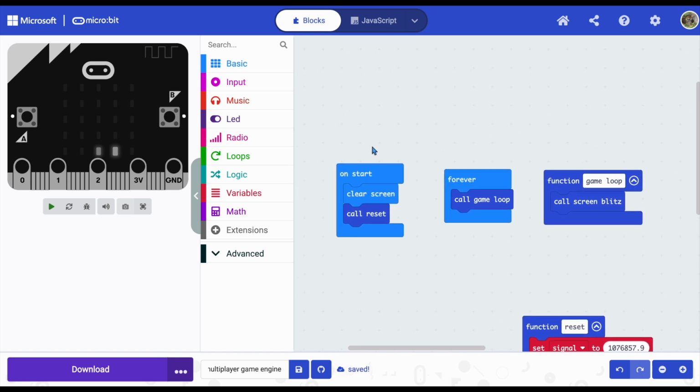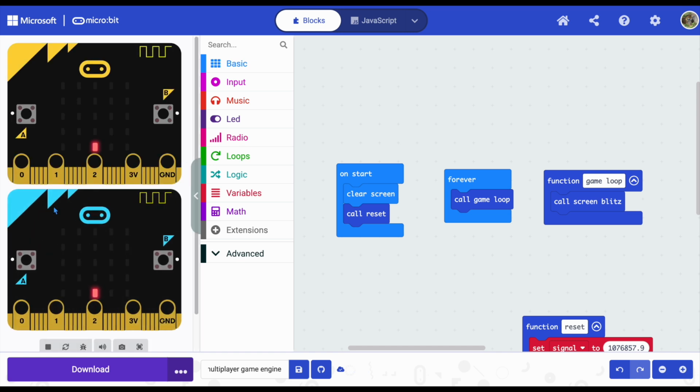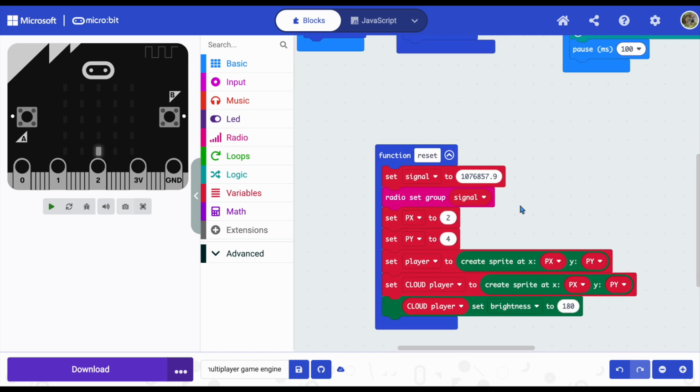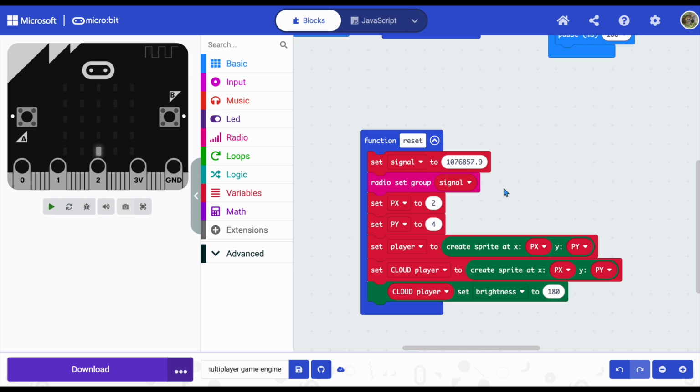So when we start the game, when we click this, we want to clear the screen so anything on display is gone. And then we're going to call reset. This is reset, and on reset, we set our signal. You can change it to anything, any number. It doesn't really matter.